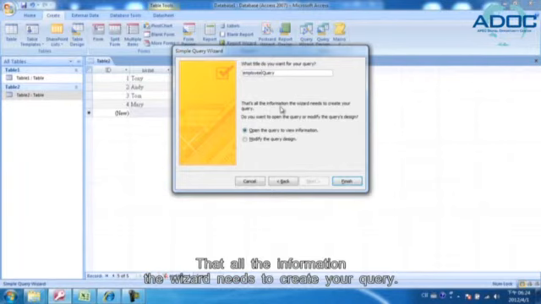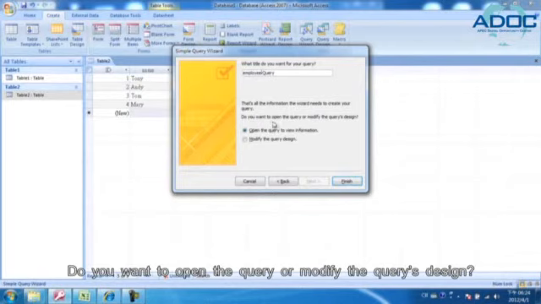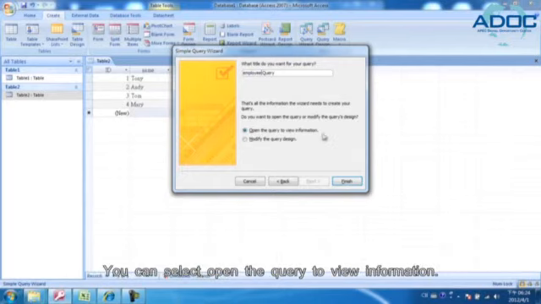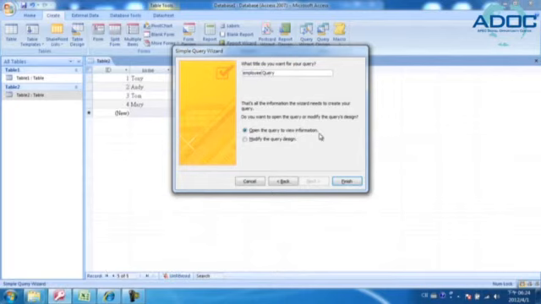That's all the information the wizard needs to create your query. Do you want to open the query or modify the query's design? You can select Open the query to view information. Then click the Finish button.